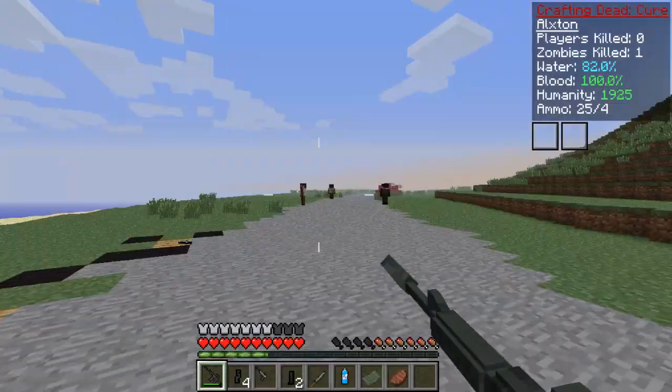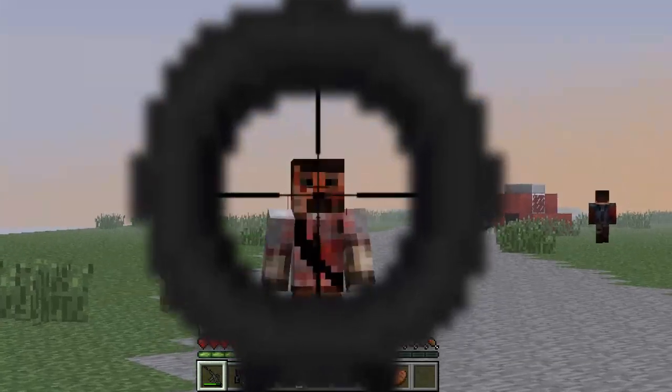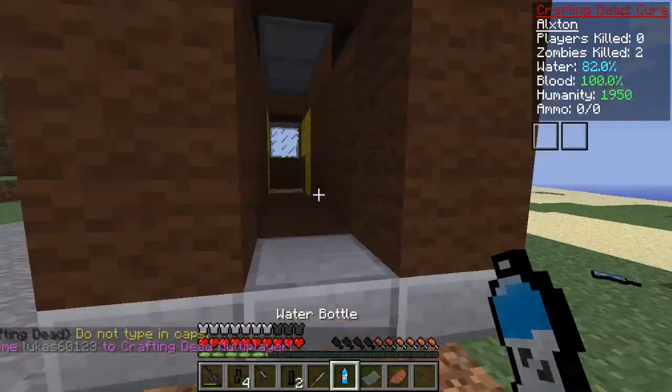Is there any more we can add? I don't know if they're gonna be... Okay, this guy has to come down. Alright, take him out. Good. Alright, that was awesome. Oh, there's a guy here.